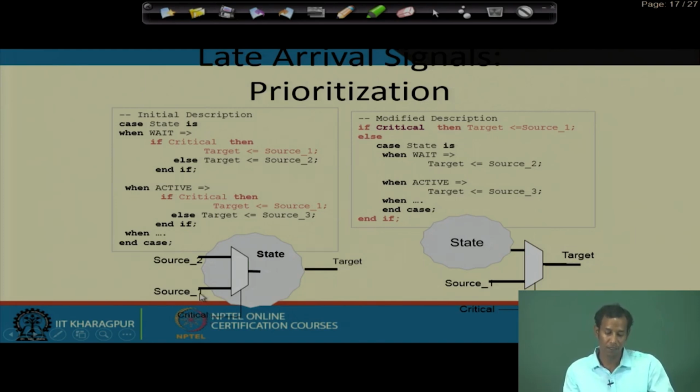If it is active, select source 1, otherwise select source 2 in wait state, and in active state, if critical is 1 then source 1, or else source 3.